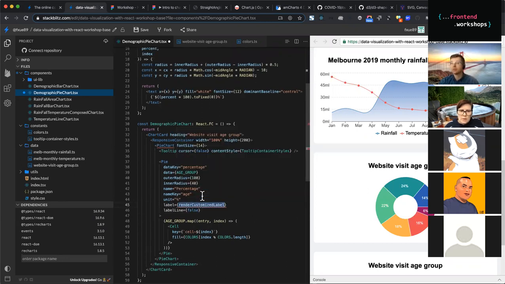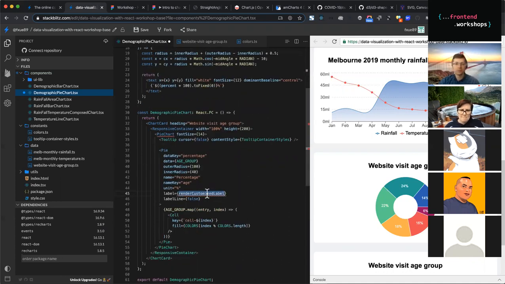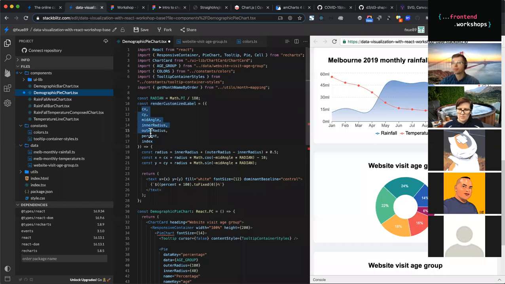So this callback function is what I said I defined on the top. Basically it can take the details values of each arc, and you can use this metadata to define some custom component assigned to each arc.